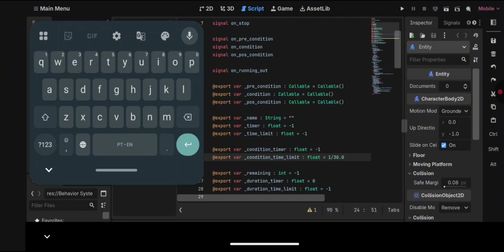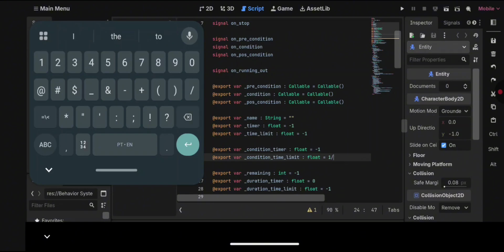And since this is inside of the process function that is called at a fixed rate of 30 FPS, basically this is being called by default every single frame. But by setting this, for example, to 50, now this will be called every 2 frames, just as an example, okay?